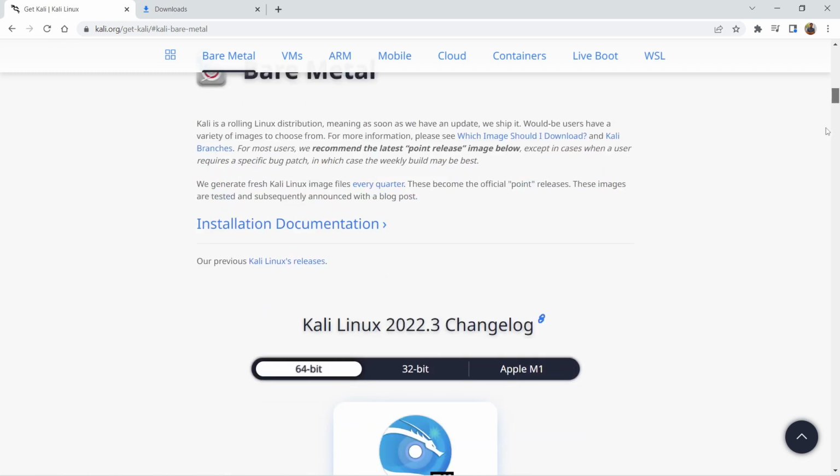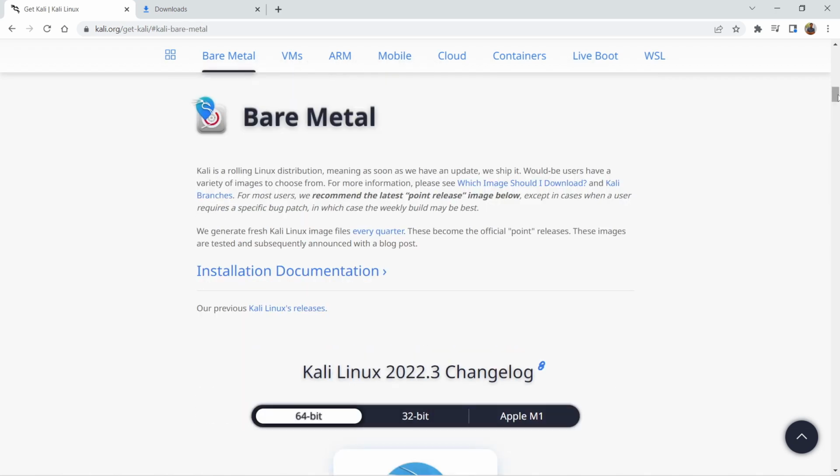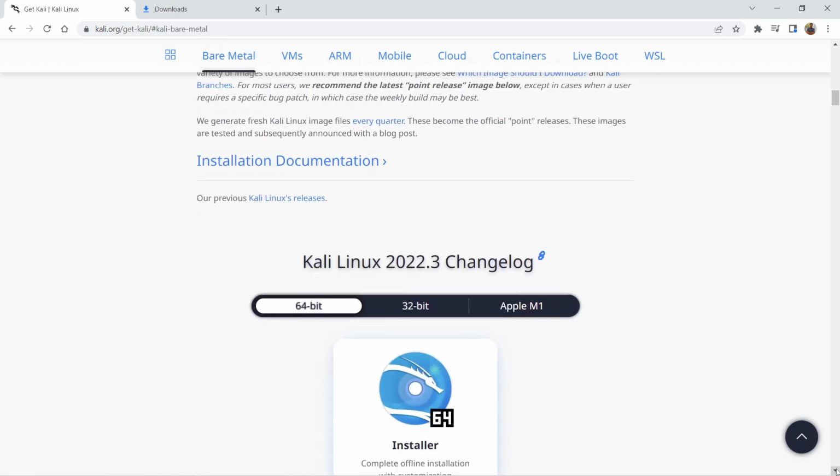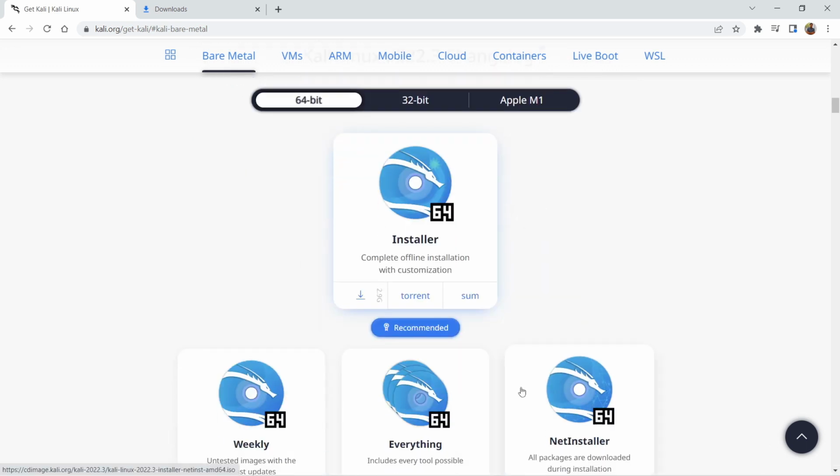If you move down, you can see the bare metal here. In this bare metal, we have a 64-bit installer.